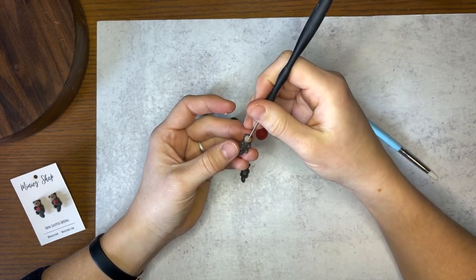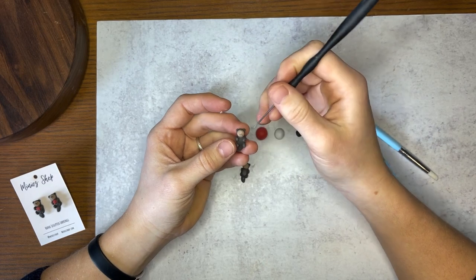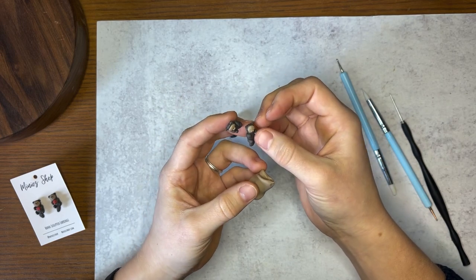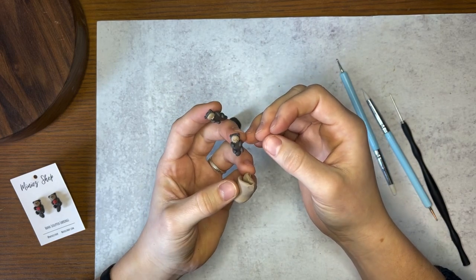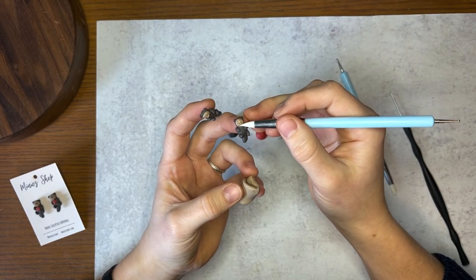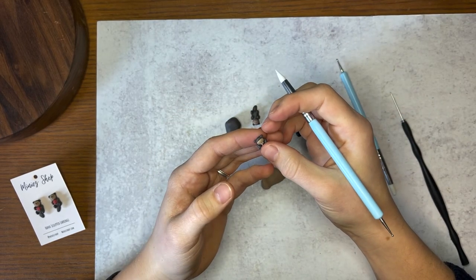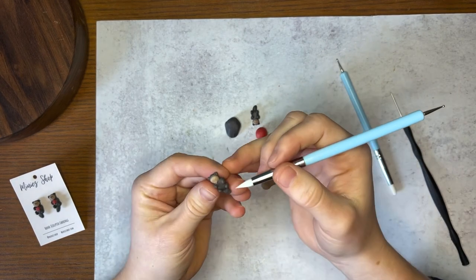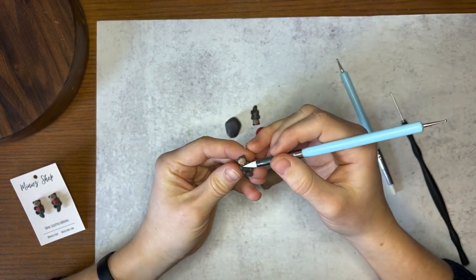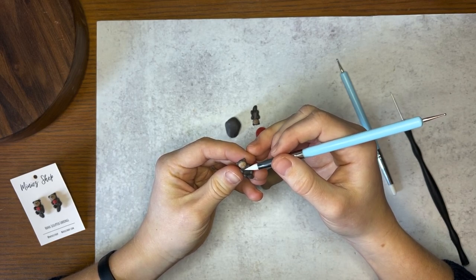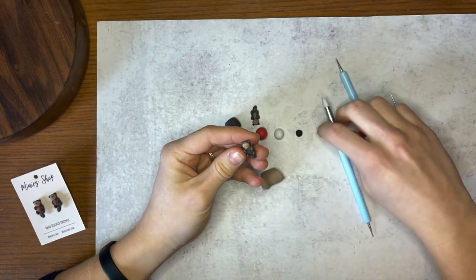You can even take your potter's needle, if the line has gotten a little bit smushed. And what I also like to do, is take just the tiniest bit of clay, roll it into a ball, and set it below those two. Smooth that in with a sculpting tool, and repeat on the other one. To get tiny amounts of clay, you can also take your toothpick, potter's needle, or any other sculpting tool, or a knife, and flick it off from the clay. If you find that these small pieces get stuck to your hands, you can use your tools to set them as well.